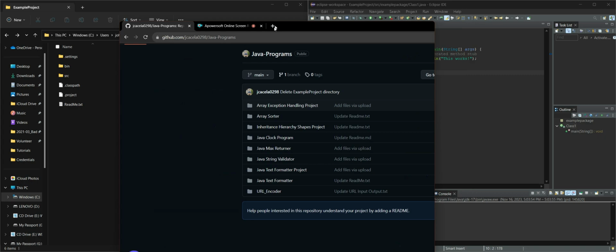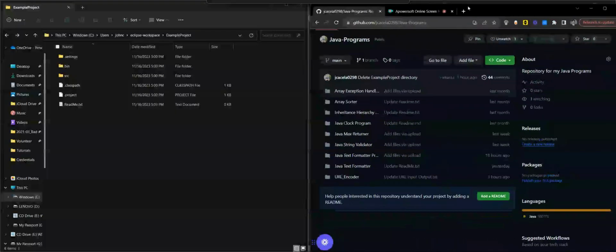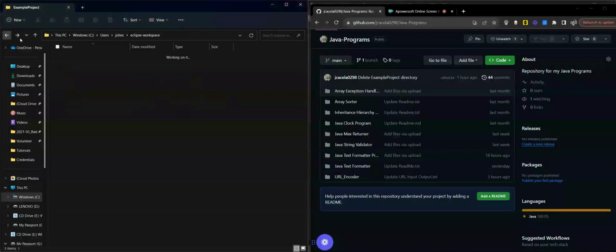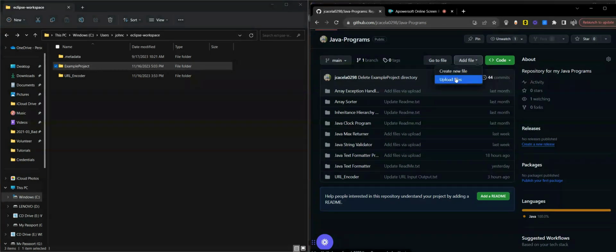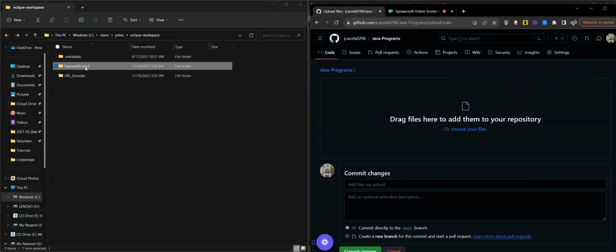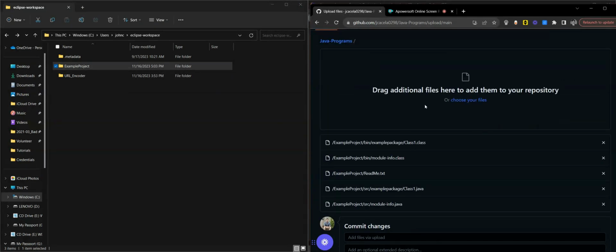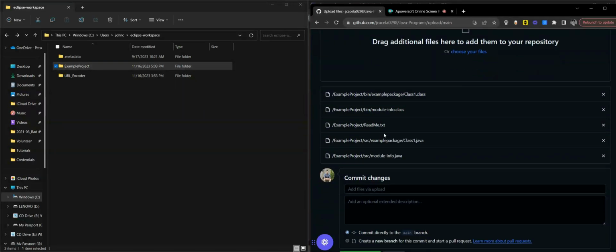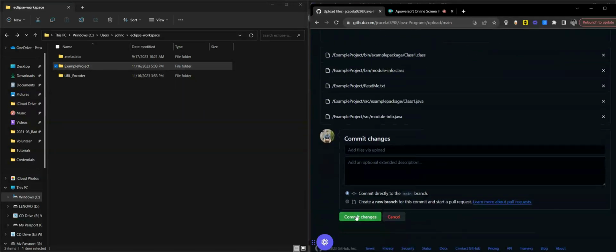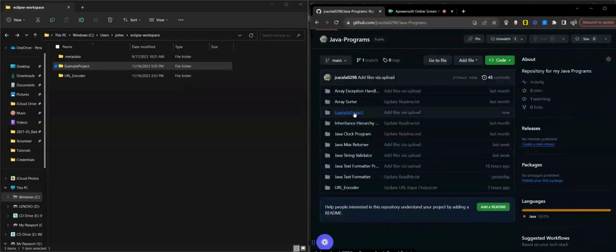I'm going to basically import this project that we just made, the example project. And basically the way you do that is you just click add file, upload files, and then you're going to drag this here. So now that we did this, it shows that all the files have been uploaded here, and we're just going to click commit changes, and it should show up right here.